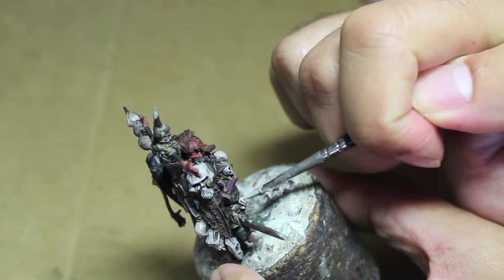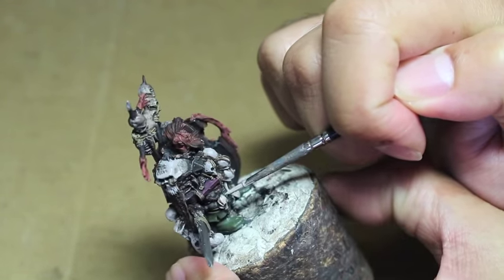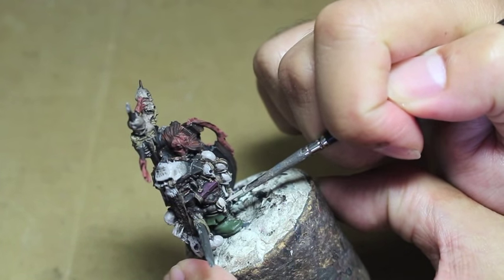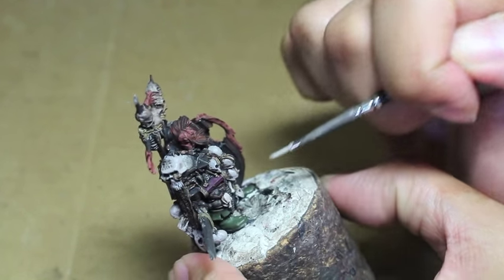So I'm just basically looking for all the skulls and bones, and I am highlighting those up on the model with Rakarth Flesh.